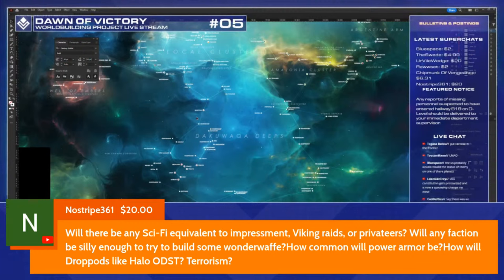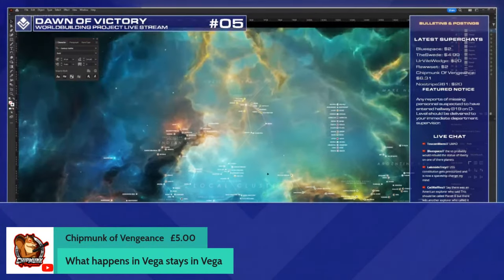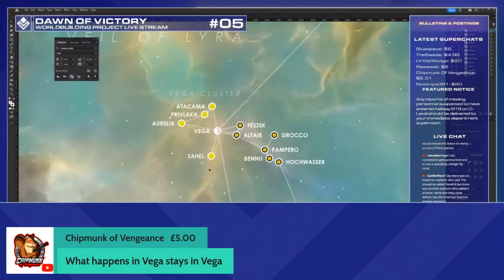How will drop pods be like Halo ODST? These are big questions. I might have to come back to some of these, but I like where your head's at. Sorry if I can't answer all of this super in depth. What happens in Vega stays in Vega? I mean, it's kind of the opposite. It's more like what happens in Vega has the potential to not stay in Vega and then ruin the entire world or the entire Orion Arm.